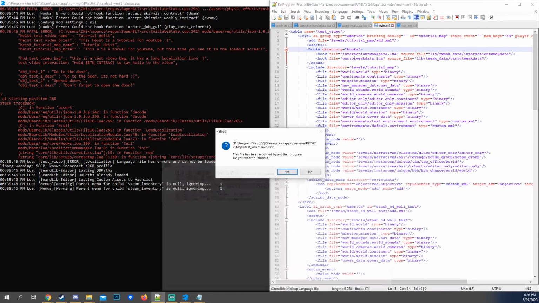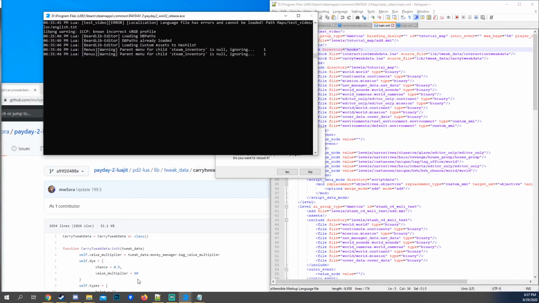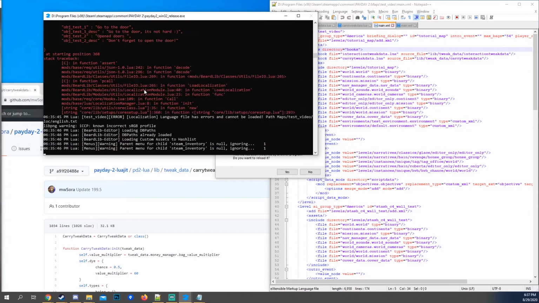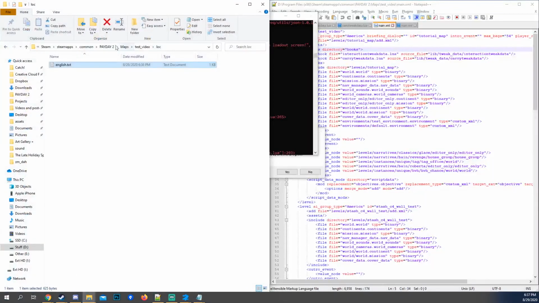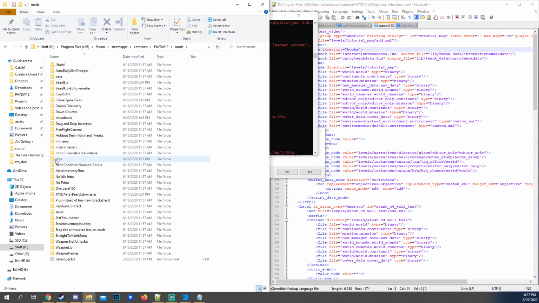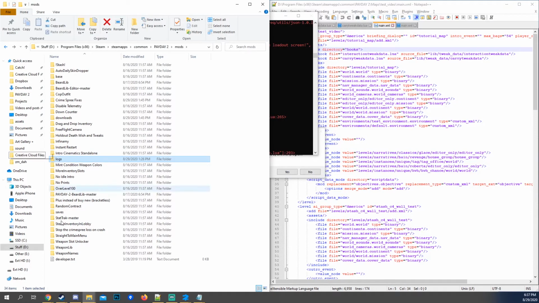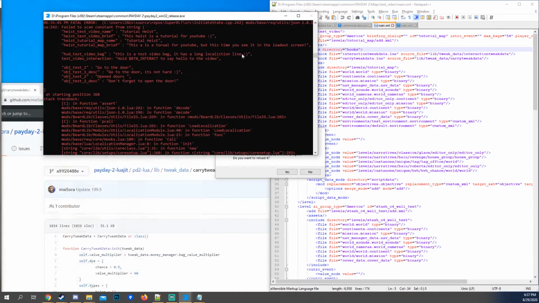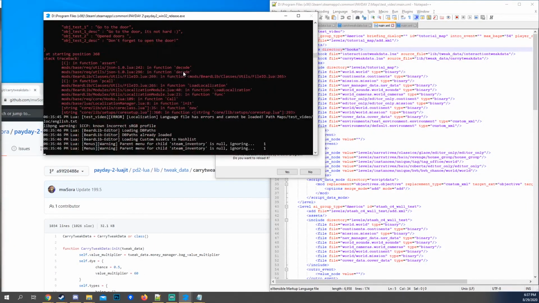If you're ever wondering how to get this little console, all it does is spit out the information that's going to be in your logs file. So the BLT logs is found right in here. Everything that's in here is just spit into here. And how to do that is you just put a developer.txt. There's nothing in it. Just put developer.txt into your mods folder, and it will show this. And you can live debug some issues that you're having.